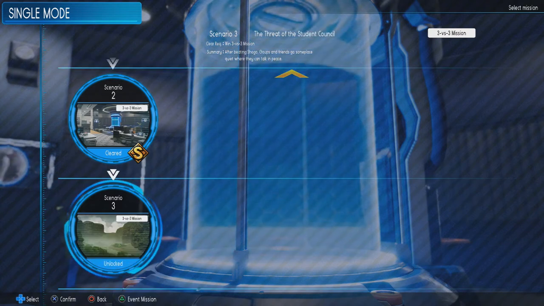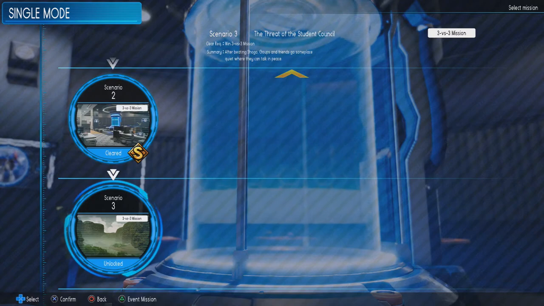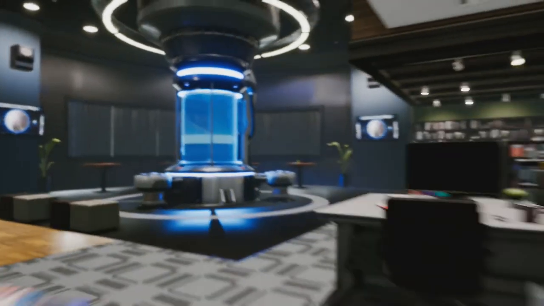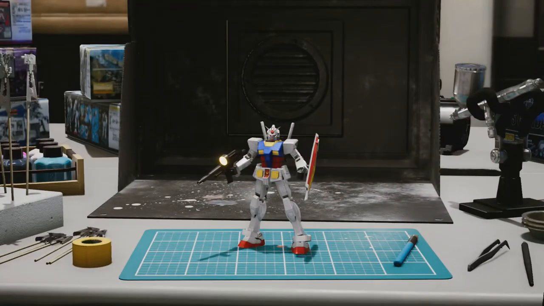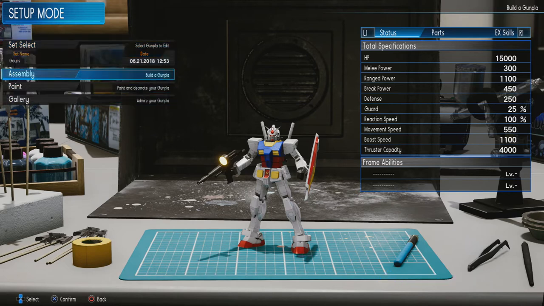Okay, we did it. Scenario 3, I guess. It's a 3-on-3 mission. Okay. Is there like a build section or whatever? The setup mode, multi mode, library mode, settings, setup mode. Oh, okay. So this is where we get to build our thing, is it? Select set. Assembly, build a Gunpla.